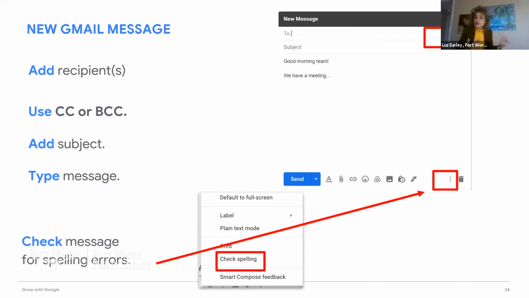I want them all to receive it, and that's great, but I don't want to make everyone's email address visible to each other. And that's where blind carbon copy can come in very useful, particularly for business purposes. So that's an important element to know. That's an important tool within your email options.